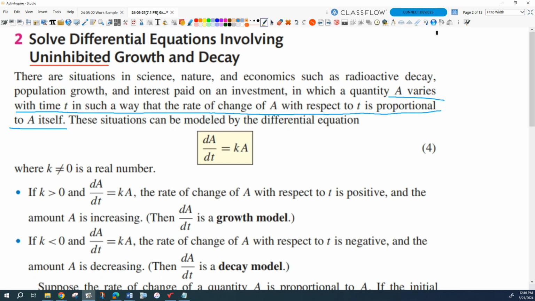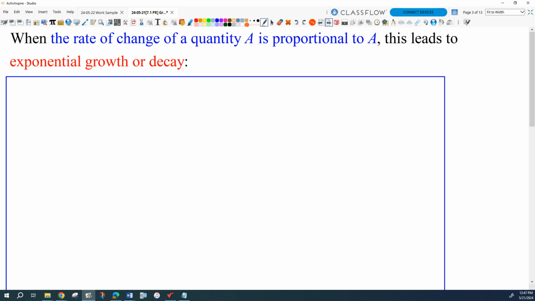Or bacteria, right? If you look at the growth of a sample of bacteria, the rate of change of the number of bacteria is going to depend on the amount that you have at that given time. So this is a really natural thing that we can just intuit. There are many situations in the universe where the rate of change of a quantity is proportional to the size of the quantity. So this seems like a pretty interesting example to look at. And I'm going to go to maybe this page.